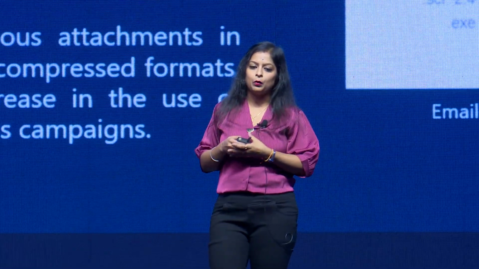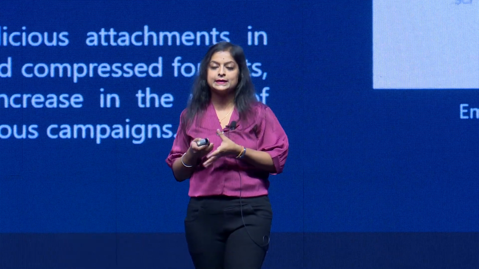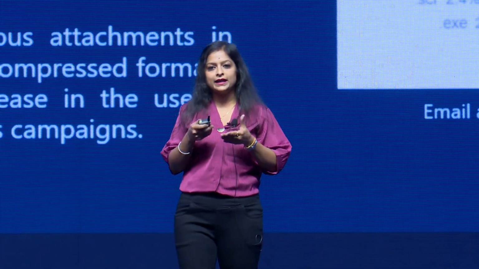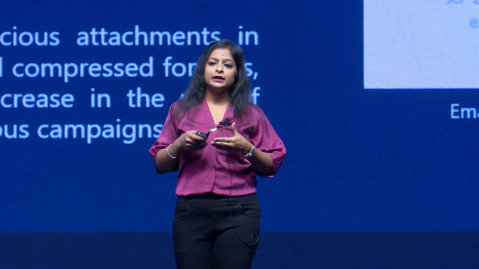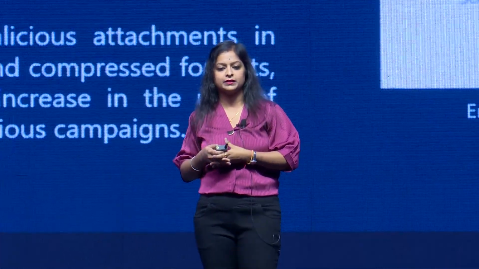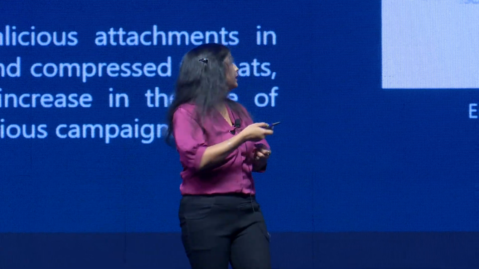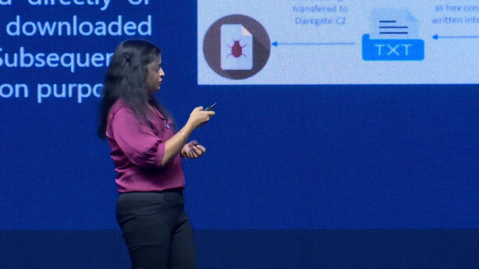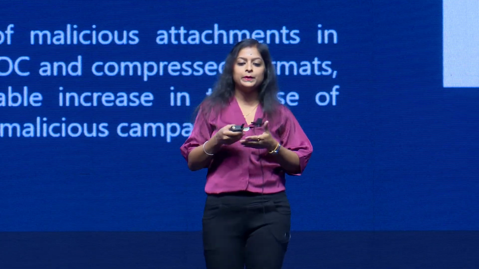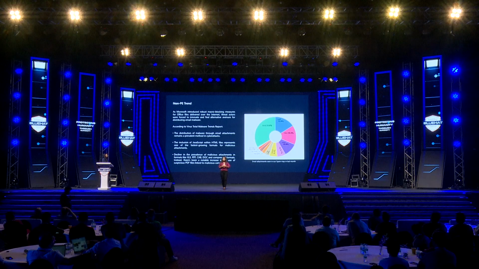Also, they have mentioned the traditional file types such as XLS, CSV files, and other compressed file formats. They have been reduced. Now there is an increase in HTML attachments and PDF vectors. The similar kind of trend we have also seen last month in our spam trap. So, as you can see in the chart, the trending file types are HTML, PDF, and XLSX. We will be covering these 3 file types in a later slide.